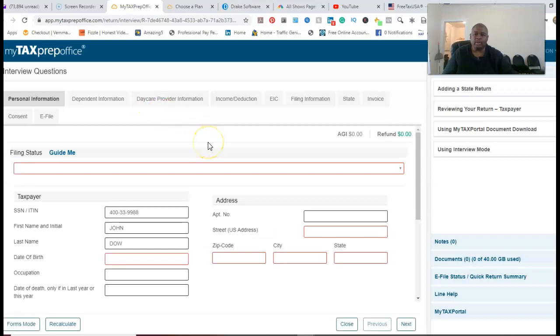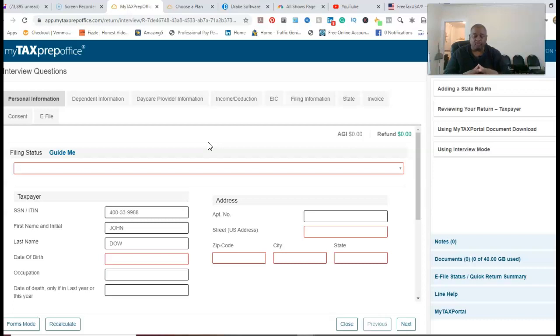See, interview mode has a step-by-step process it's going to take you through. That's the difference between form mode and interview mode. Form mode means you know what forms you want, you know where to go get them from, you know how to fill them out, and you're going about your business. Interview mode is mainly for people who are not familiar with the software, as well as people who are not well versed in preparing a return to the point where they know exactly what forms they need to fill out. You know what I'm saying? So that's a combination of what form mode is about.